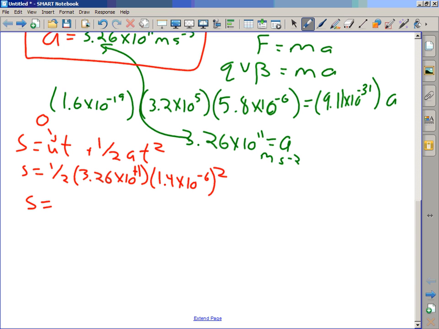Give me that again, please. 0.32 meters. Double check that, please, so everyone gets it. 0.32 meters, 32 centimeters. Is that a reasonable answer? Yeah, I mean, the electron curves. It probably didn't make it all the way to the other side of the screen. From the center of the screen, here's a meter stick, it went 32 centimeters. So the TV must, at minimum, be 64 centimeters wide.